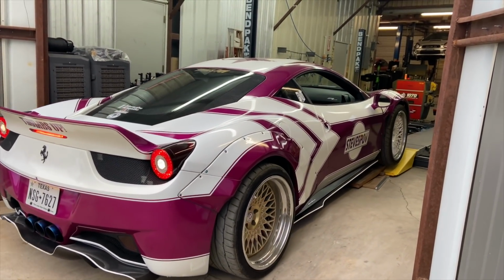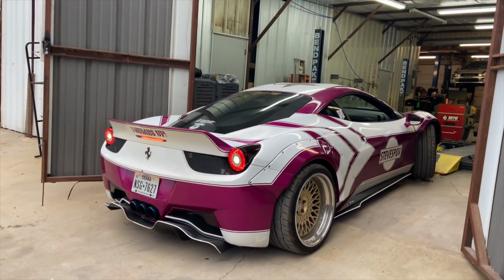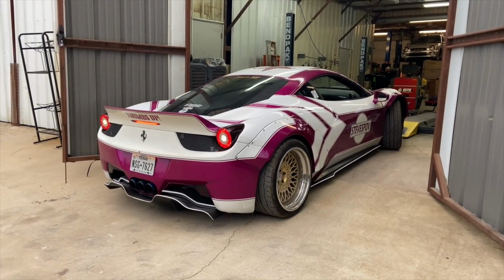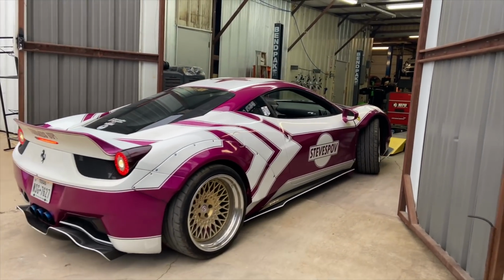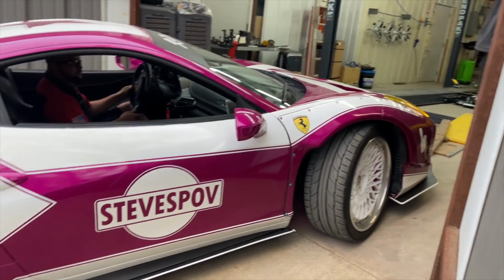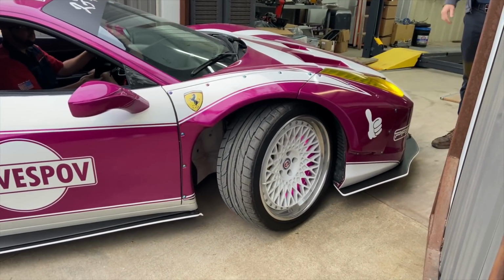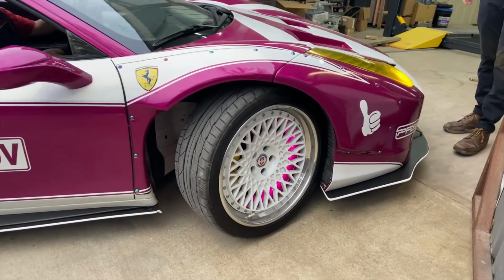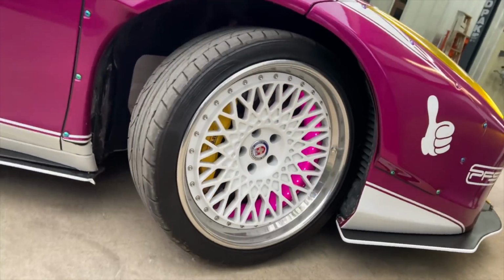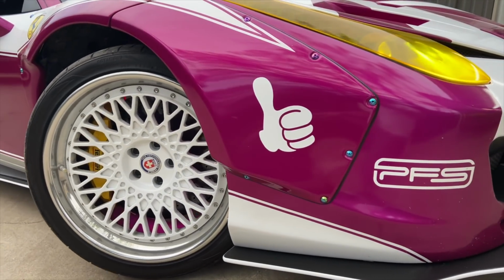You're good. You're good here, man. Good here. Good? Yep. It's hard to go full cut, man, on a wide body. Look at that. Woo! Thumbs up.